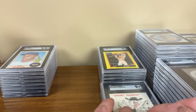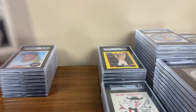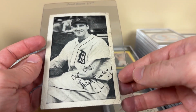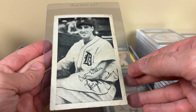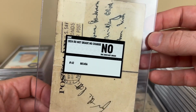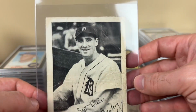All right, we got some cards here for Michael S. And we did have one that was not holdered. And I need to reach out to SGC because they messaged me about this one. And I swear they told me that it was being graded. But it came back ungraded. So I need to reach out on that. Unfortunately, very busy week and unavailable during the day, but tomorrow I should be able to give him a call.